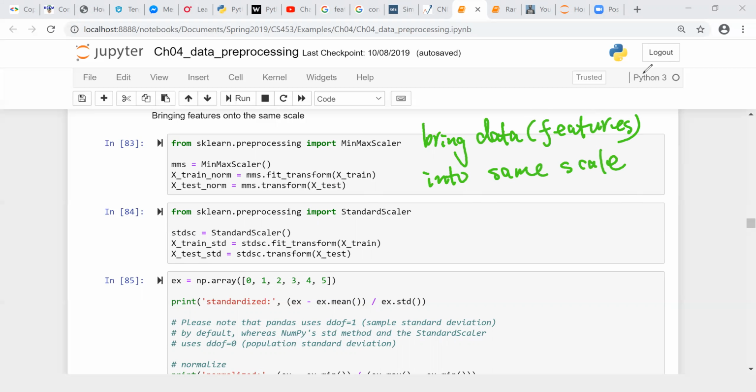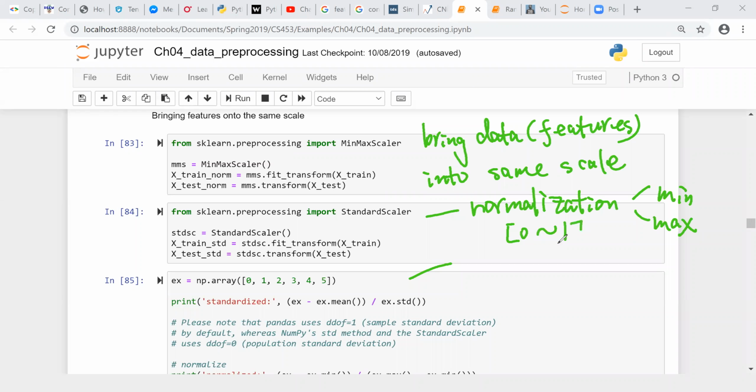And yesterday we also discussed there are two approaches overall. One is called normalization, which uses the minimum and the maximum, and the value is going to be between 0 and 1.